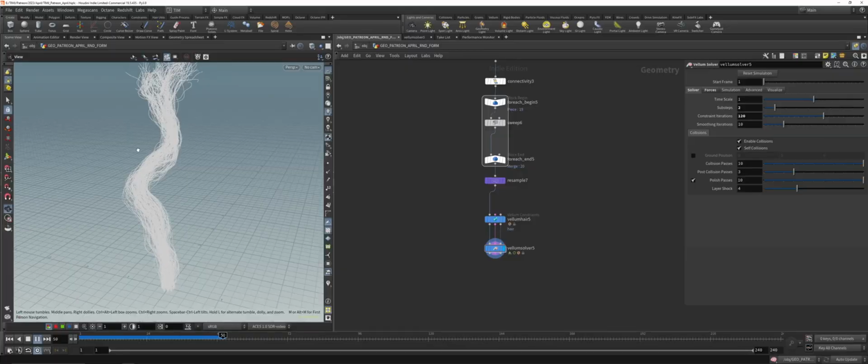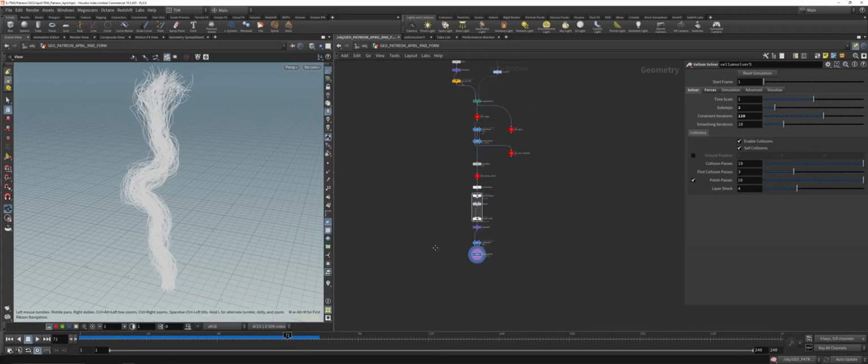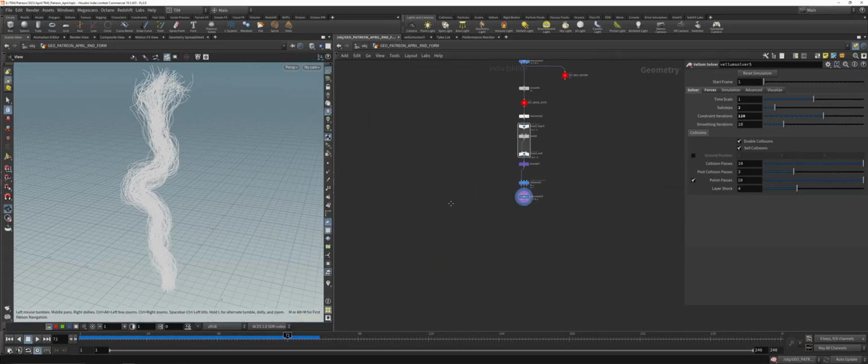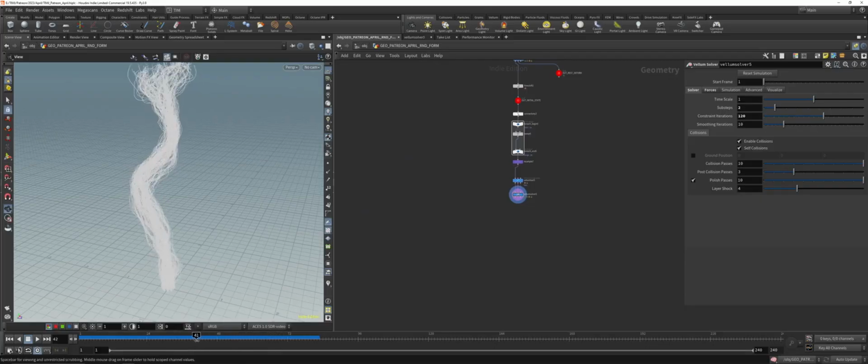So let's just simulate it for a few frames. I think now we are pretty good. Should be fine.